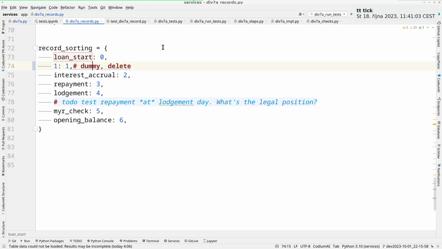So loan start always comes first, accrual before a repayment, lodgement date. I decided to try to model lodgement date as a record, kind of like an event, so we can think about it in terms of what comes first, what comes after. Minimum yearly repayment check, and finally the user-provided optional opening balance.